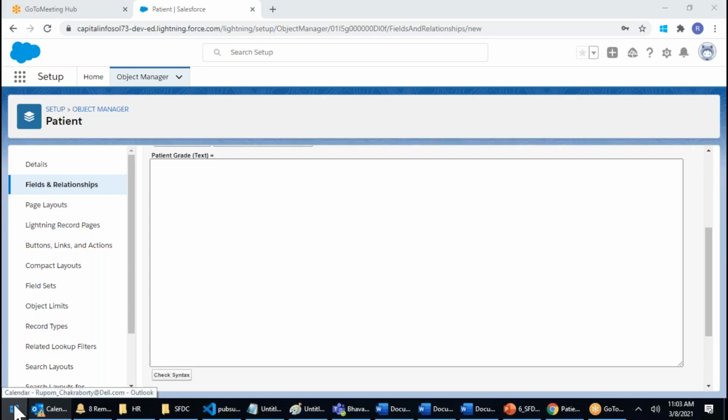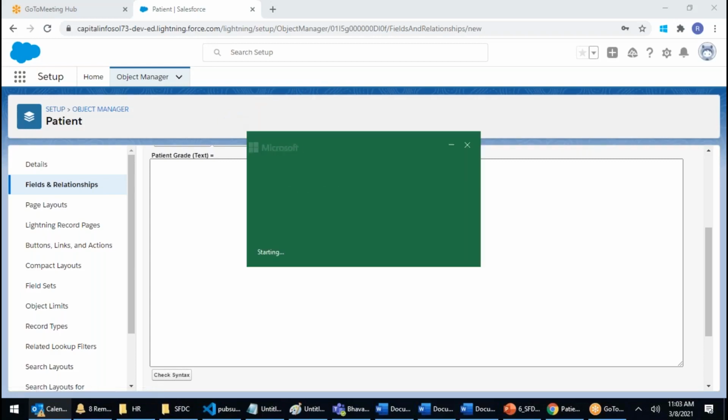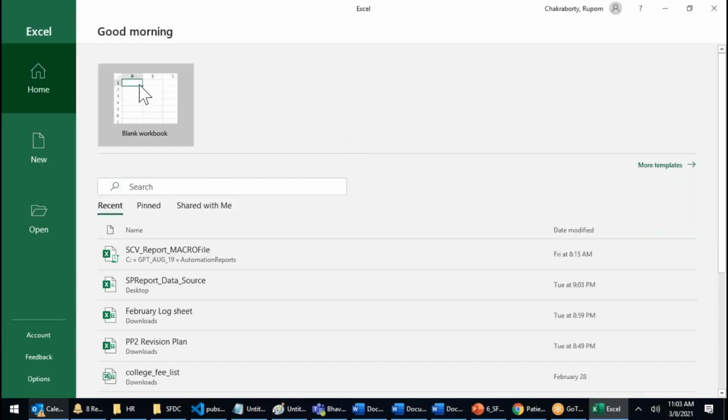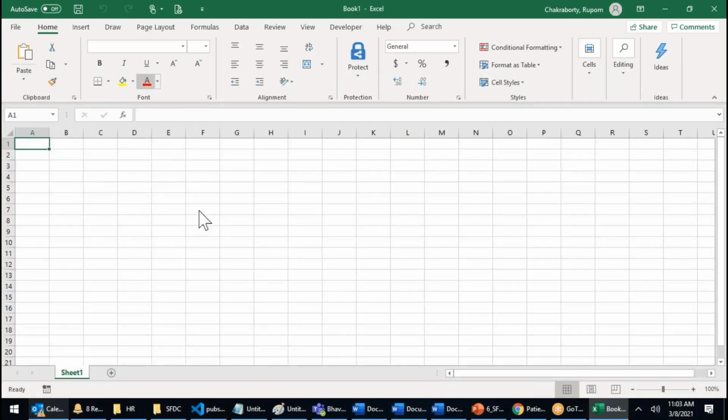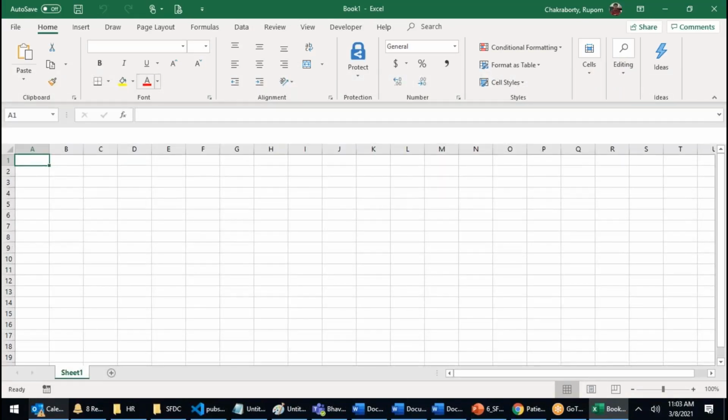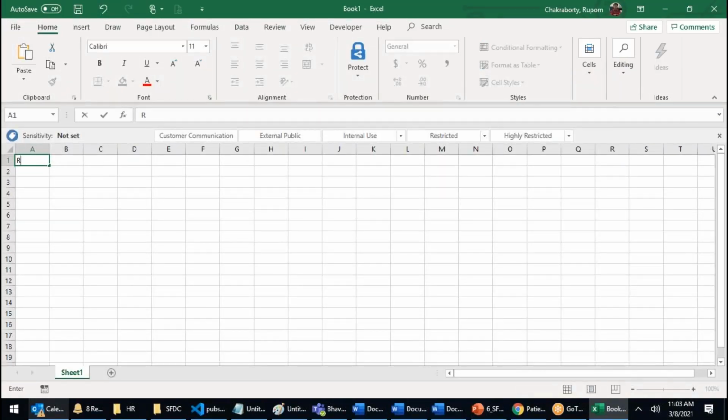For example, once again, I'm writing that formula, the same thing we did in the last class. And then I will copy paste the formula here. So you can see, if you know Excel, right? Green blood RBC percentage, patient grade.